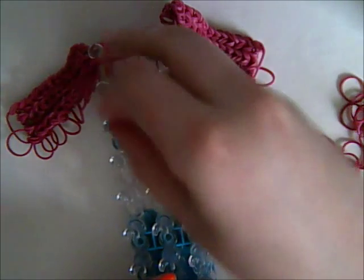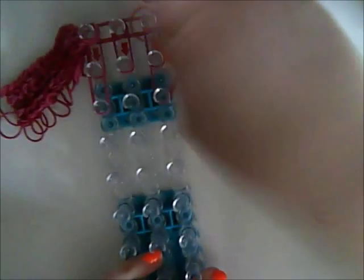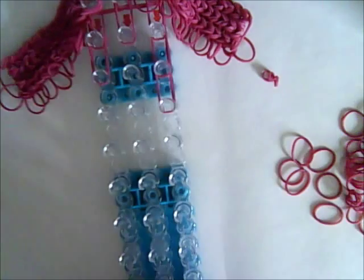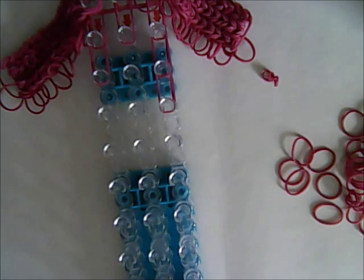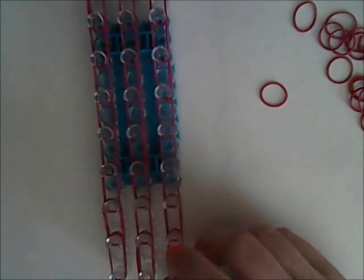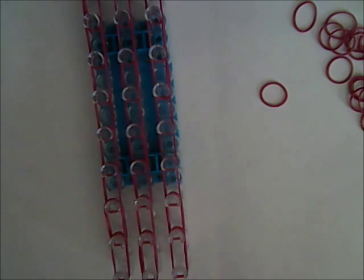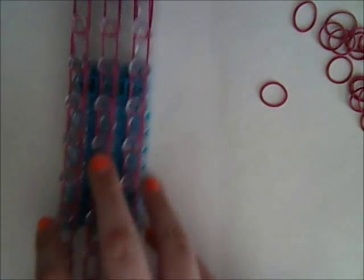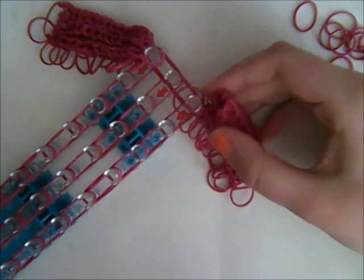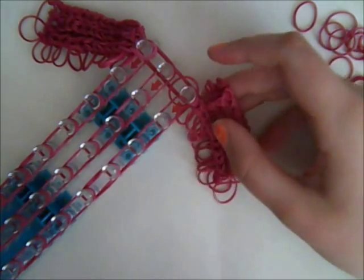So now we're just gonna go down all the way to the end of the loom. I'll meet you back there. So I've gone all the way down to the end of the loom. Now, whoa, something just happened that I did not notice before. One second, I'm gonna fix this off camera. I'll be right back.